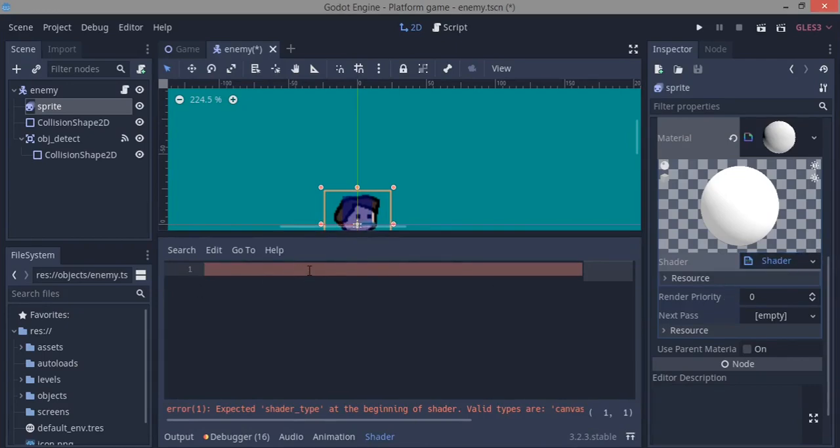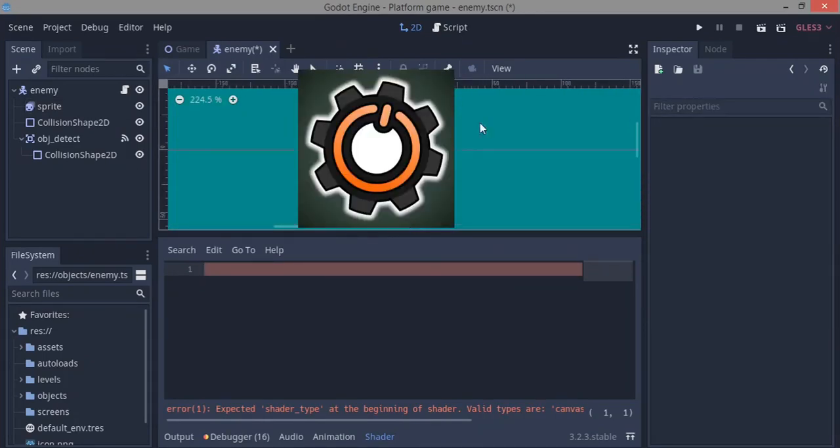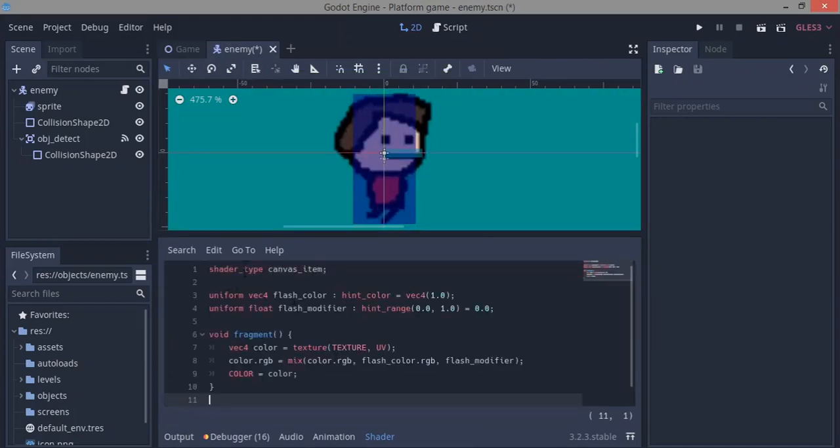So now this shader we're going to be doing is going to be from Game Endeavor's channel. I'm sorry, I don't really know about shaders and not really ready to learn yet. But anyways, you can go over to his channel and see this tutorial, which is really cool. I like it. So we're going to use his shader instead. So this is the shader we're going to use. I don't really want to explain all this. Anyways, briefly, this is going to be an export variable, which is going to export a vector, a color, and this is going to be another export variable, which is going to export like a range or something like that. And this is where all our color changing code will be.